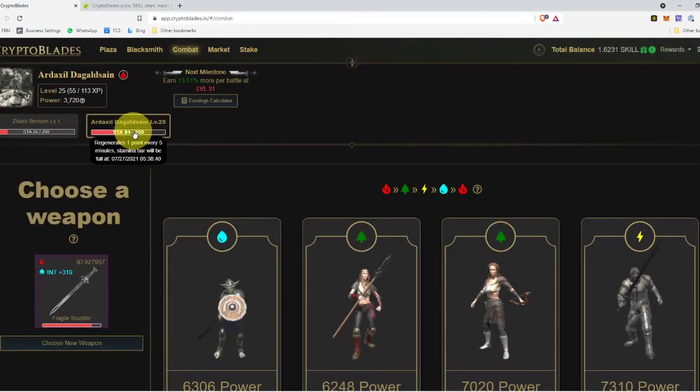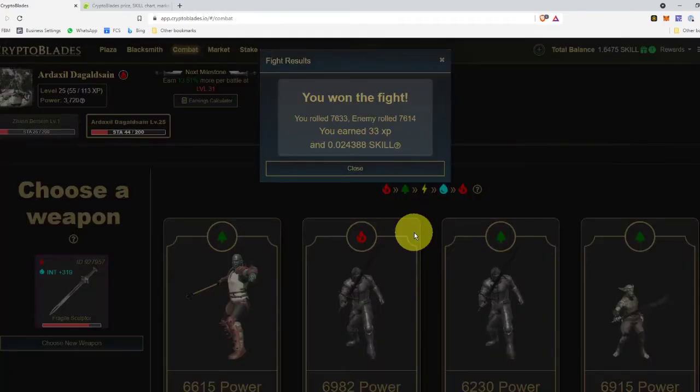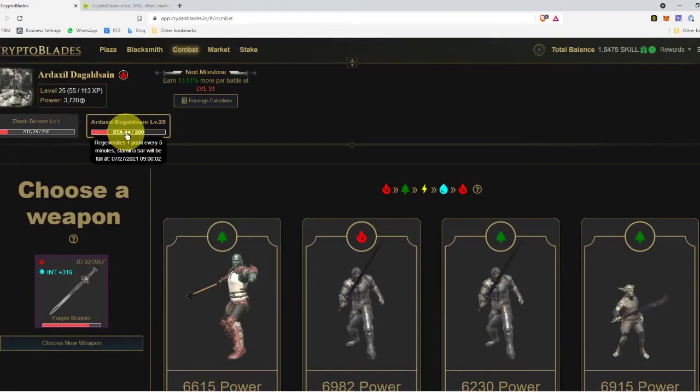And that dropped my stamina down to 84, so it looks like I have room to fight 2 more times, which I'll go ahead and do very quickly here. And boom, another one. So I got a similar amount of skill right there, plus 33 XP, which goes into leveling my character up to 26 and beyond. And I have 44 stamina left, so I can do one more fight.